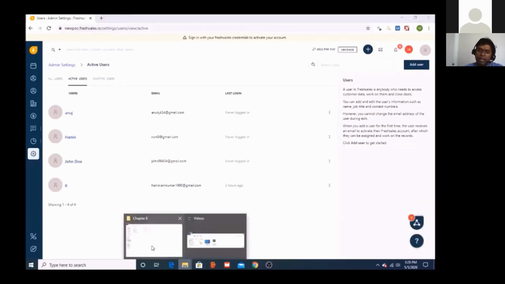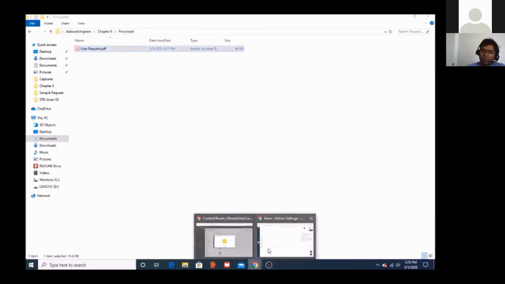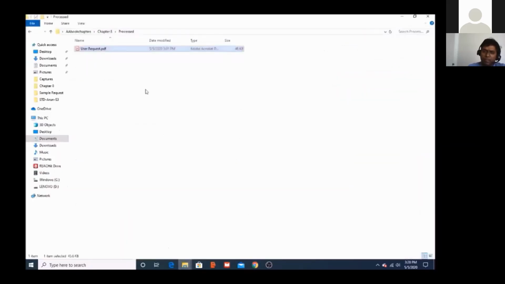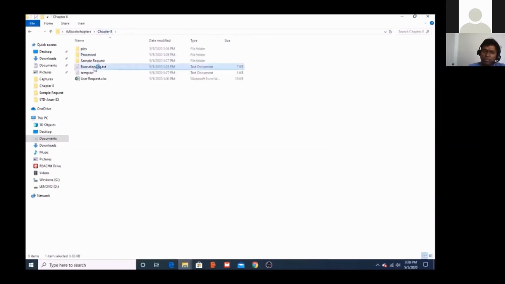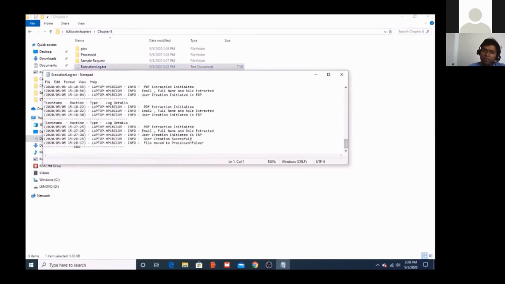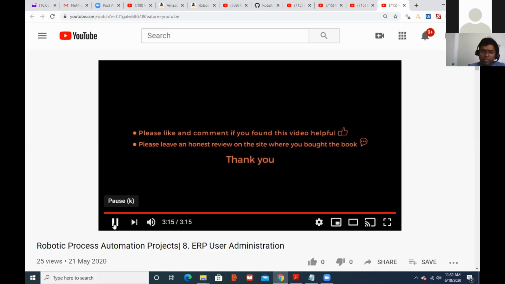You can always extend it by adding email extraction, or if you want to extend it, you can do whatever you want. As you see, it moved to the process folder, and along with it, I think we have also done some logging for this. So yeah, these are the actual users which got created in Freshsales, and we would also be creating some execution logs in this project, which would simulate some of the actual logs we would create in a project. This will be really helpful for tracking what happened in the project step. So that completes the code in action.